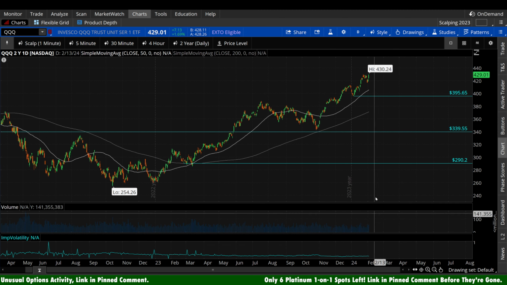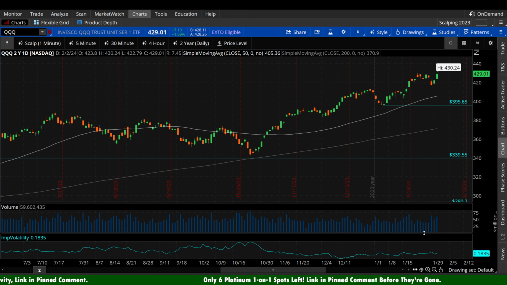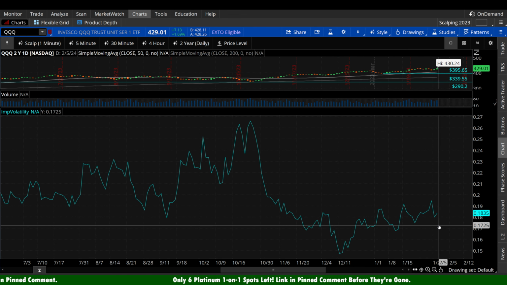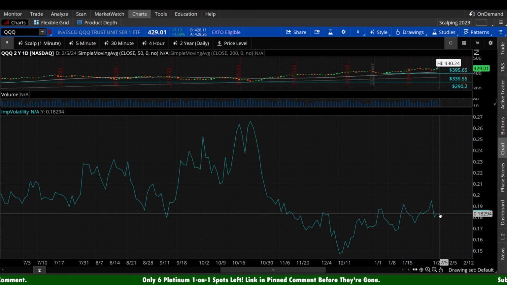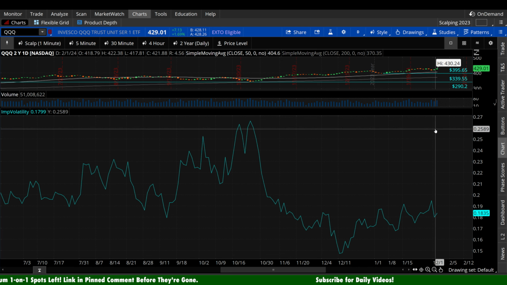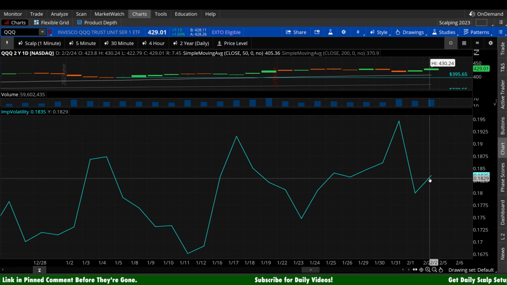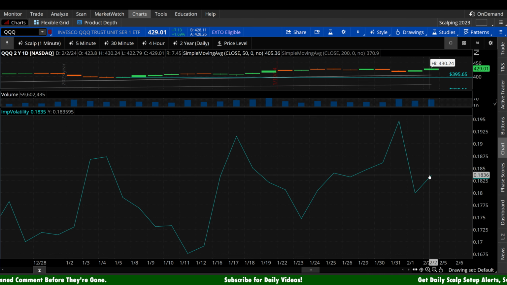Let's zoom out a little bit and take a look at the implied volatility. That's about the right time frame we want. You can see here that implied volatility is sitting in the, you could argue, mid to lower range when compared to the last 6 to 8 months approximately. Okay, but more recently, I'm talking the last month or so, you can see we're kind of in the mid, you could almost argue a little bit higher range for IV.